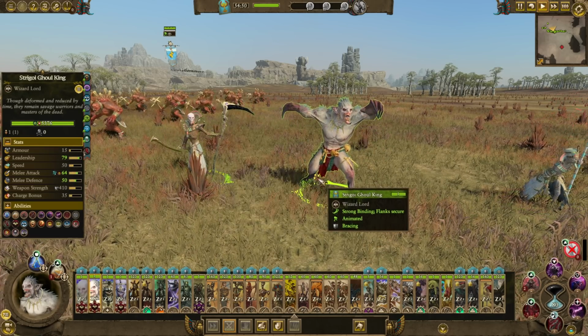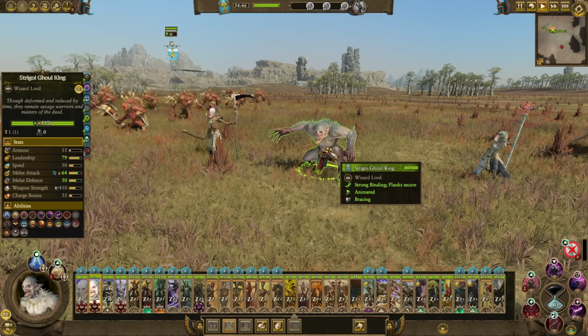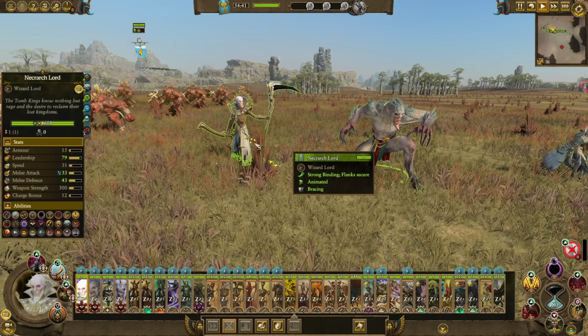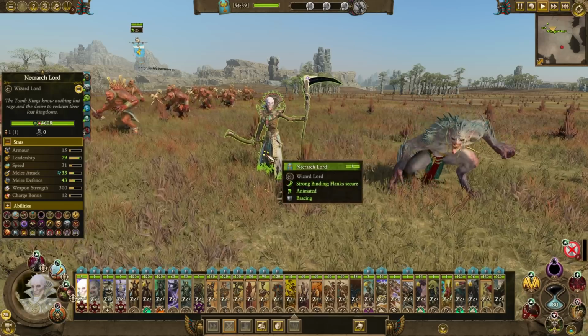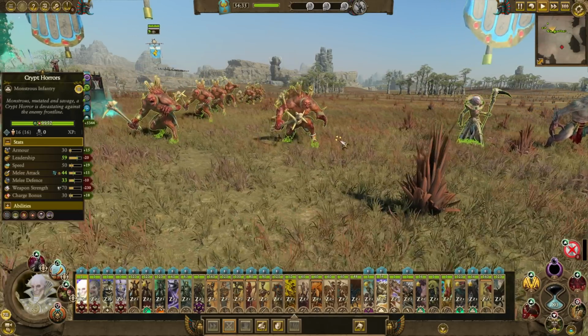Through his research tree, he can actually get 2 semi-legendary lords, a legendary character who is a Shriggle Ghoul King, and a Necroarch Tomb King Lord, which is pretty cool. He has a unique model with the scythe and a, not quite a Khopesh, but a pretty cool longsword.